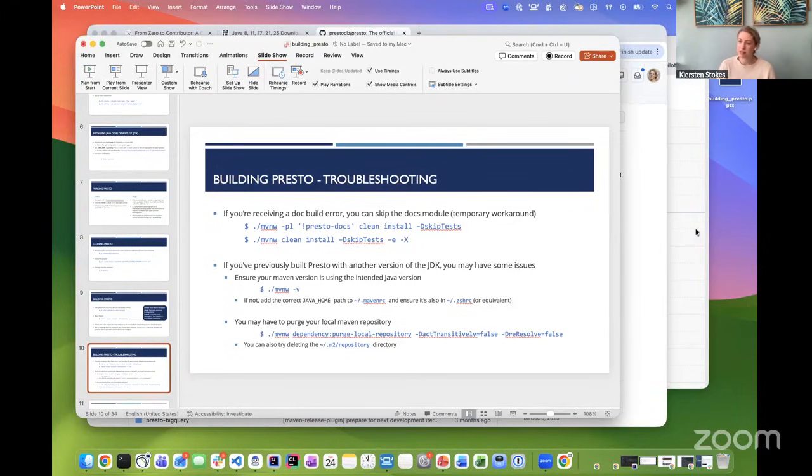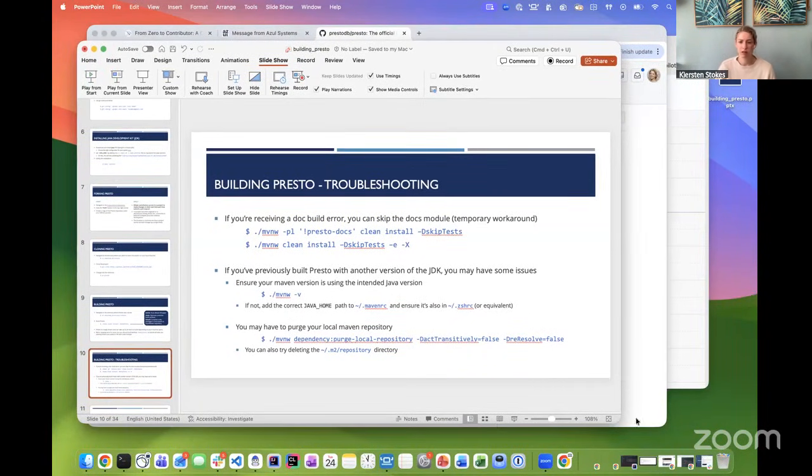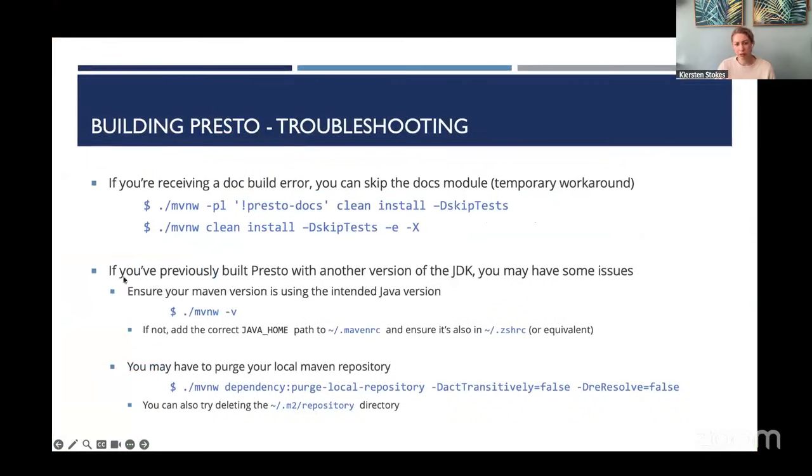Tests can also be kind of difficult because some of them do require some more setup, but you'll see, like, if you make a change to one module and it's going to test all the modules, you might get some failures there, but you don't really have to worry about them because you know that failure isn't from your change, essentially. So yeah, whatever, I might as well go through this too.